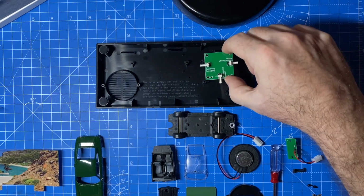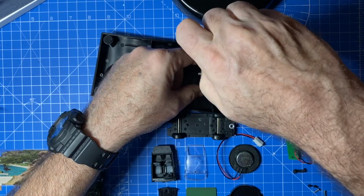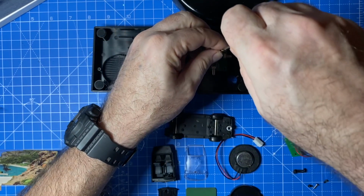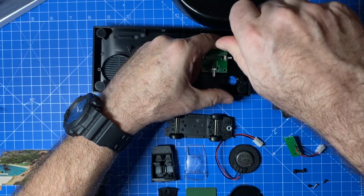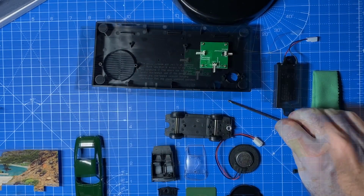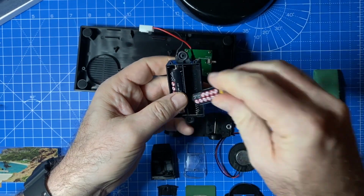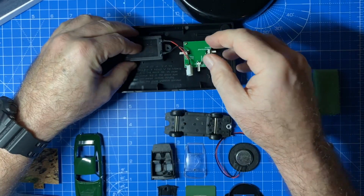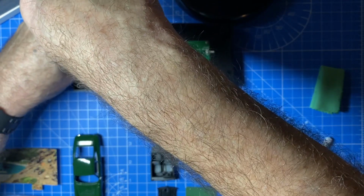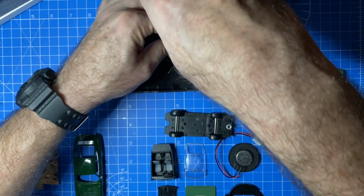I flipped the base over, and there's a couple of mini electronic components that go in here, because this is going to be, when completed, a little push button that lets you hear the sound of a revving engine. That's kind of a cool idea. There's the battery pack, a couple of AA's. And everything fits together nicely the way that it should. I thought that was a fun little feature that was involved in this project.